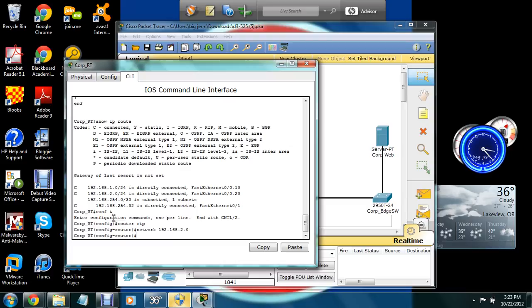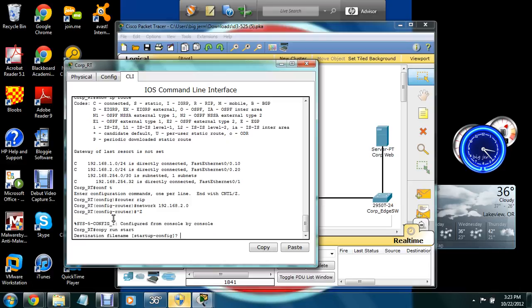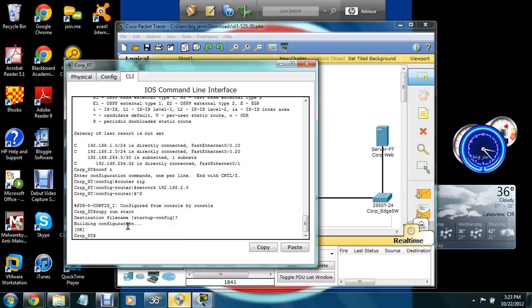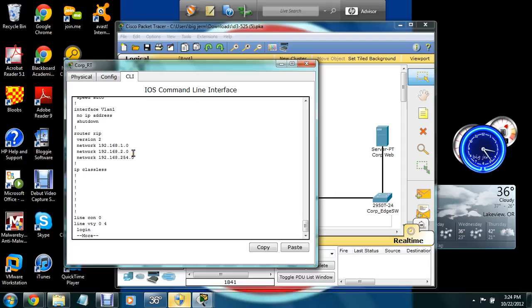Okay, and then we'll go Control Z to go all the way back, and then we'll save it. Okay, and then we'll go show run again and see. Now our network's set up there.